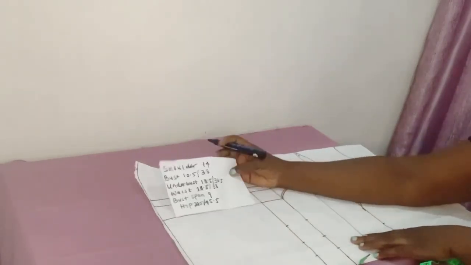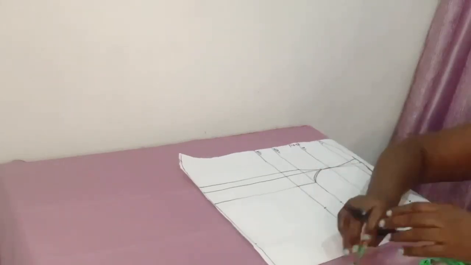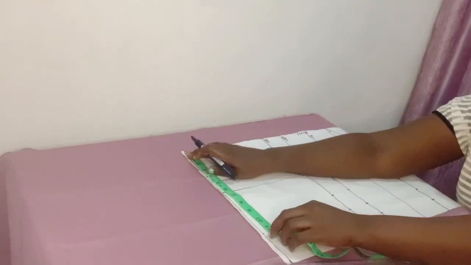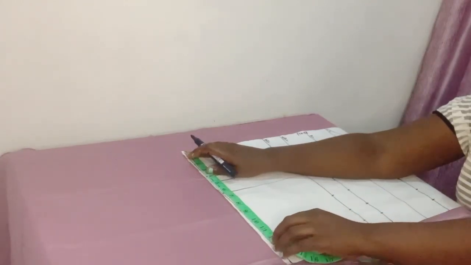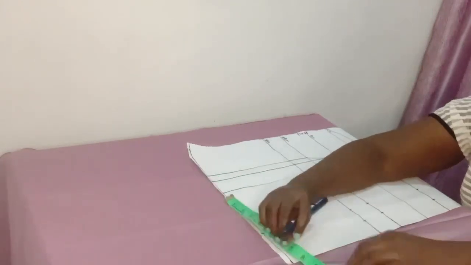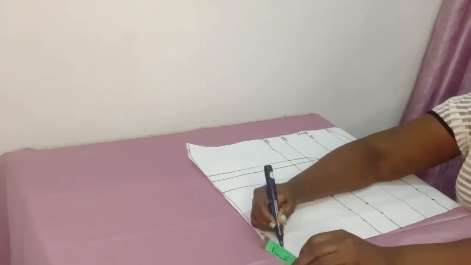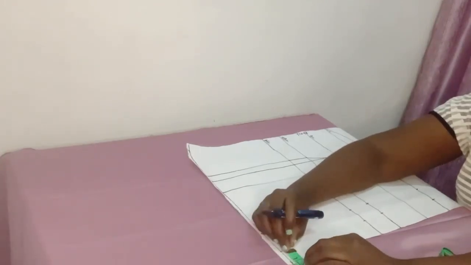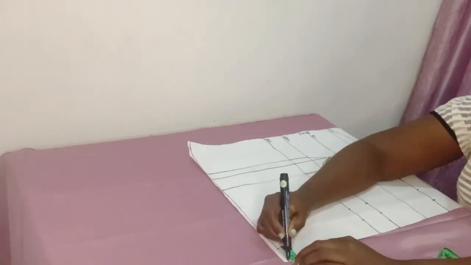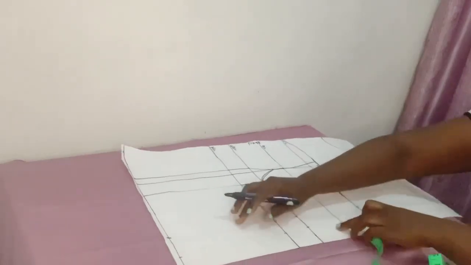Then my hip is 45.5. So divide that by 4. I should have 11.23, I think. 11.23. Okay, yes, I have it here. Then my 2 inches, I have to return it back. Okay, so my paper is not enough, so I think I'll just take 1 inch. I'm going to be taking away 1/2 inch here because my paper is not enough.